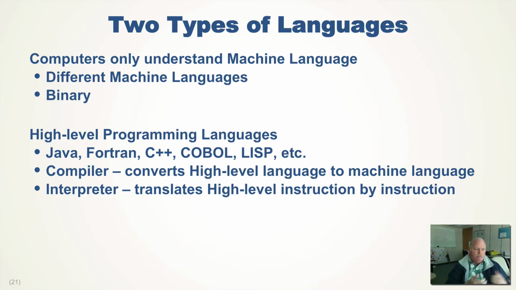So if you convert a high-level language like a Java program for a Unix workstation, that's different than doing it on a PC or doing it on an Atari 2600. So there are two ways to do this. We've come up with two ways to do this. One is you have a compiler. It takes the code, the high-level language, and converts it into machine language.